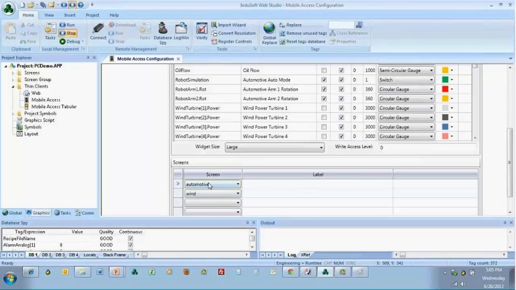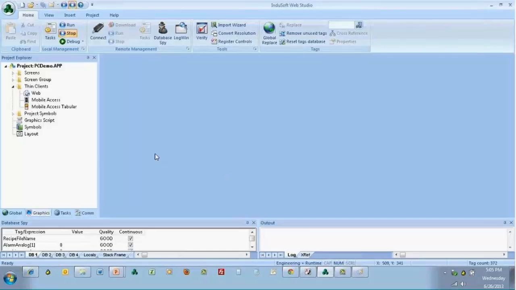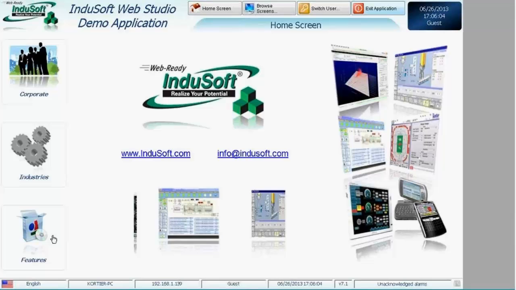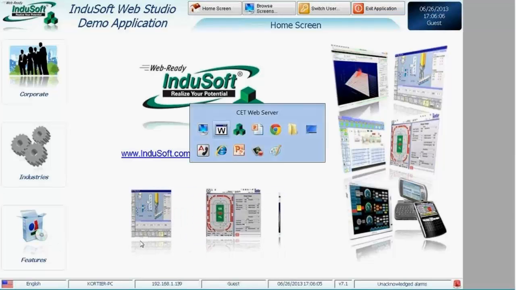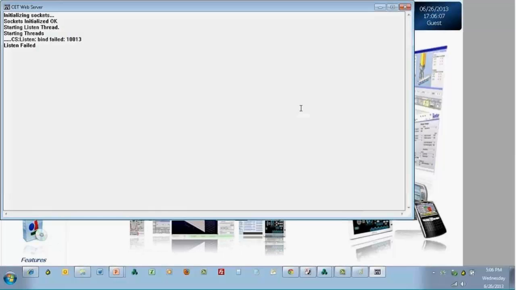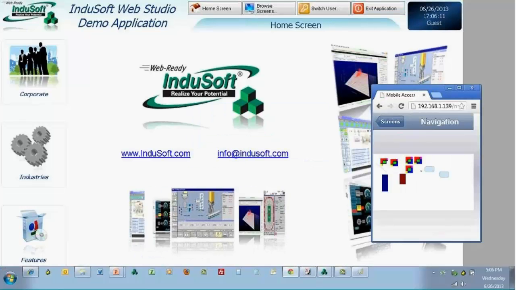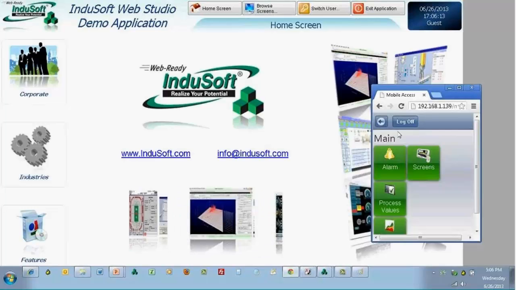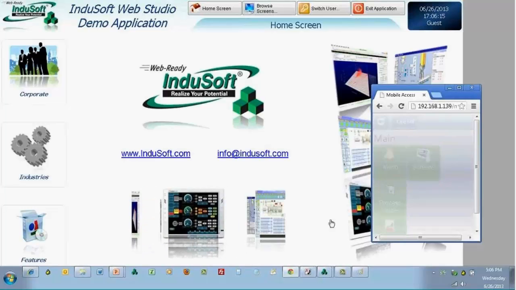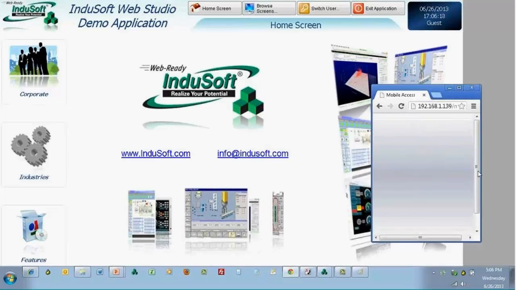And that's all I really had to do is select those. Now when I run this, I can run PC demo, and I don't have to be on the same screen. Let's show this. Let me close this test server here and open up Chrome. Now I'll go back and log off and come back in and view this application here.